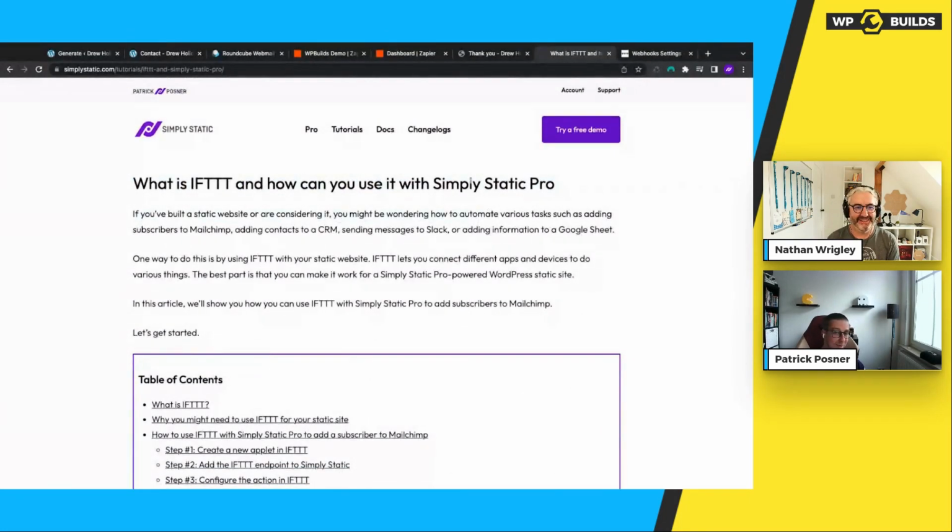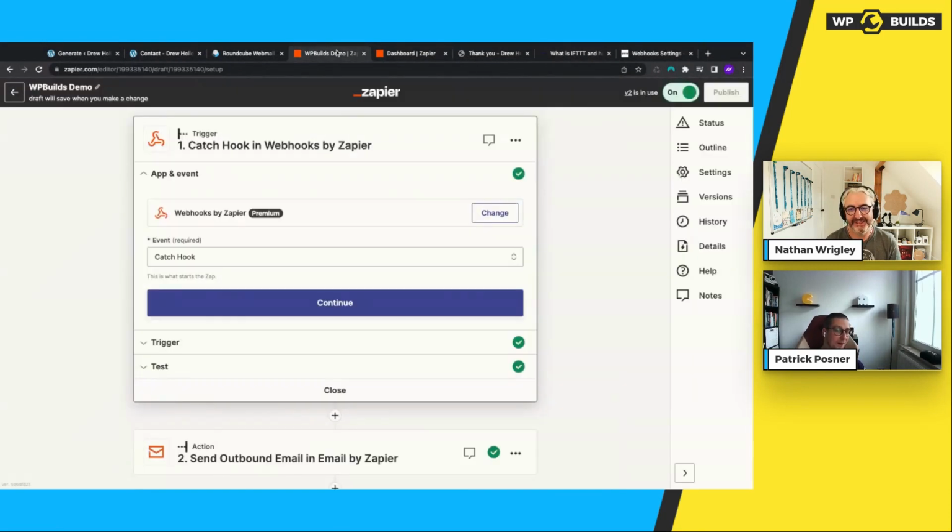IFTTT is free and you can do everything you can do with Zapier for free. Nice. But Zapier would be easier. I would even spend like $50 a month for Zapier before touching IFTTT again. But at least that's only my opinion. I get it. We want to keep the costs low, especially if we run a static site setup. So it's always an option to use something like IFTTT.